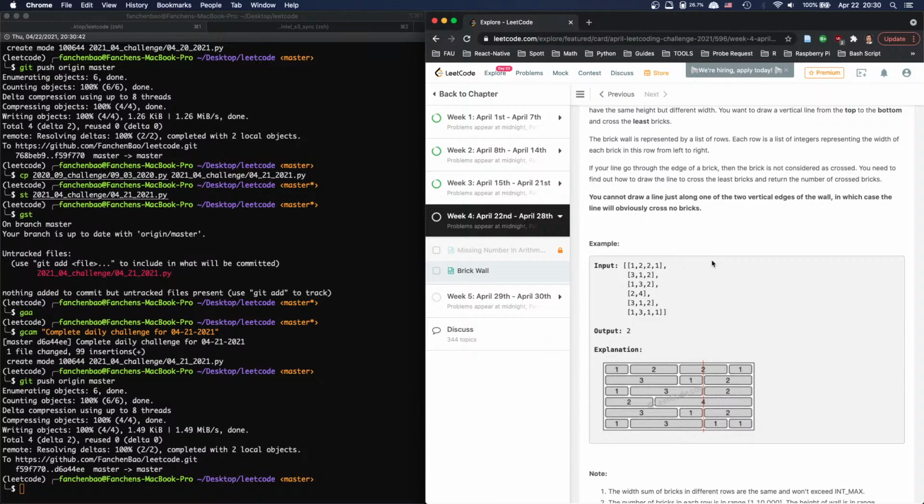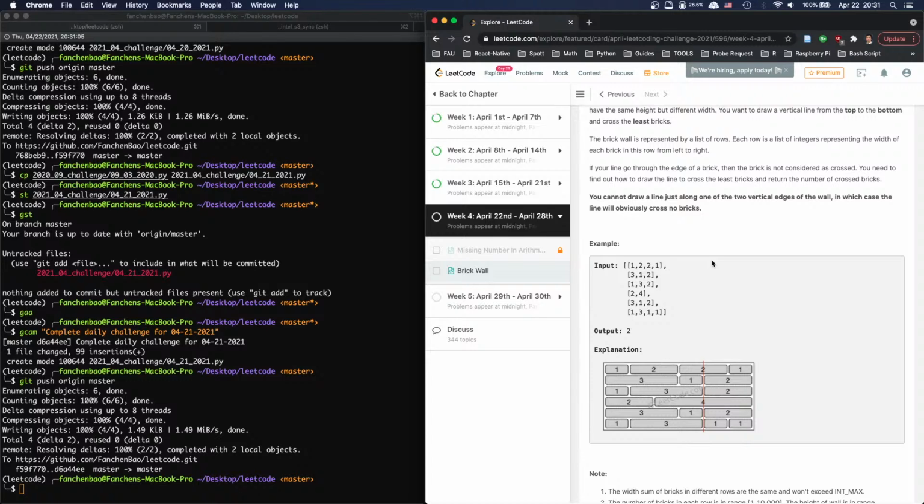So what we need to find out is the minimum. So I have 1, right? If we do prefix sum, I don't know, just trying things out. 3, 4, 5, right?